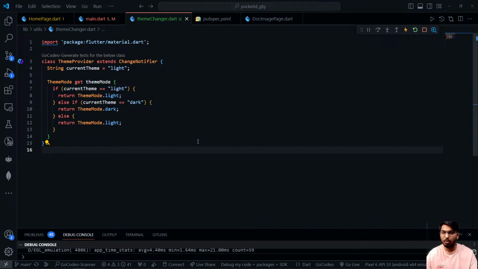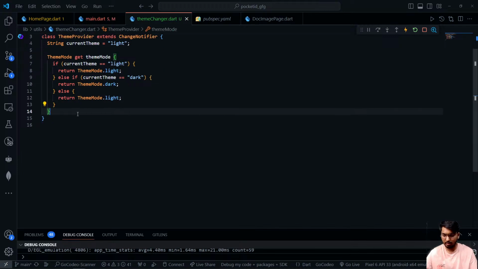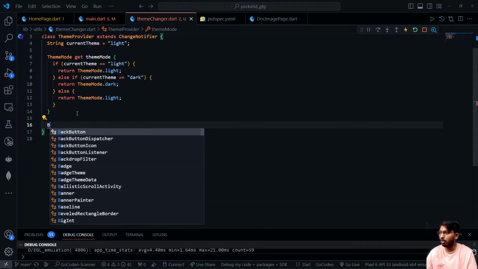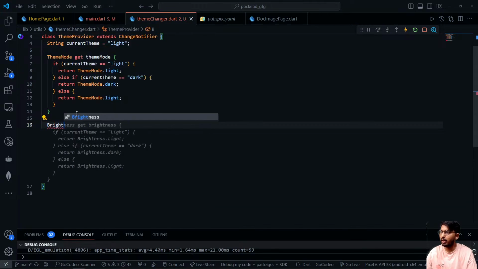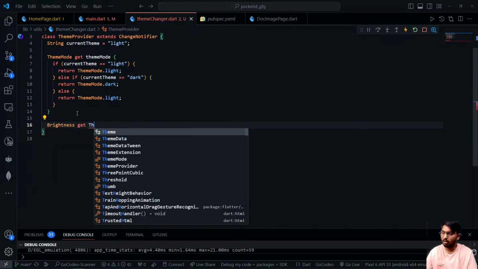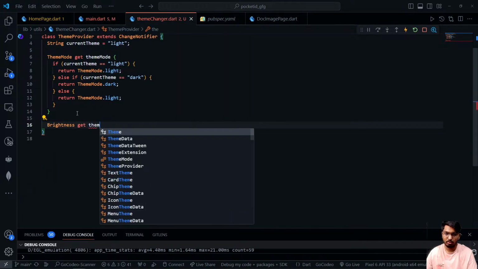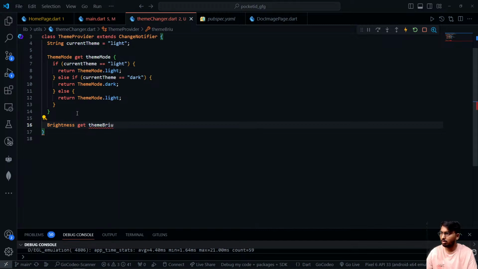It looks perfect now. Similarly, right after this, we have the same thing for brightness as well. So Brightness get themeBrightness.